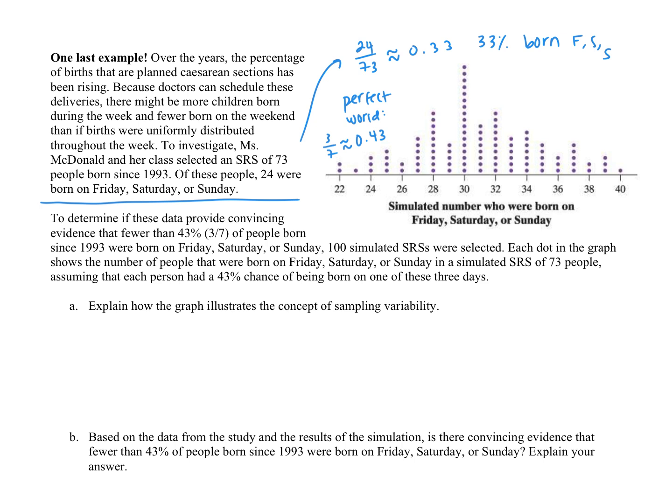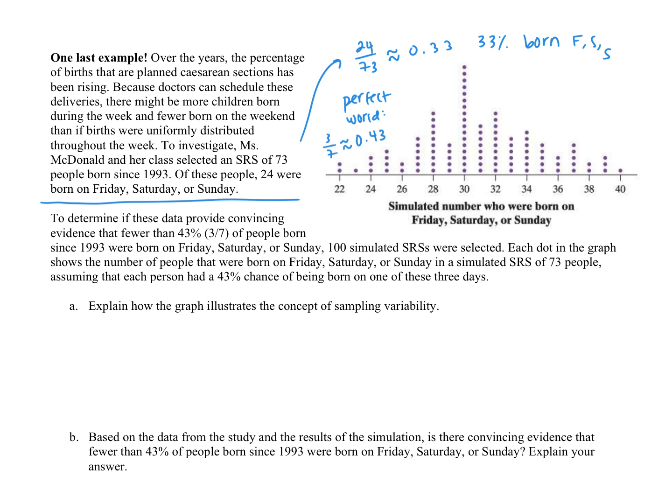No. Okay, so here is what is really important. What we are trying to figure out is whether we got this 33% because in fact it's true that less than 3/7 are born on the weekend, or did we just happen to take a sample where less people were born on the weekend? We agree that can happen, right? We just happen to end up with a sample where less than 3/7 are born on the weekend. Okay, so determine if the data provides convincing evidence. So we want to know, is it really in fact less than 3/7?